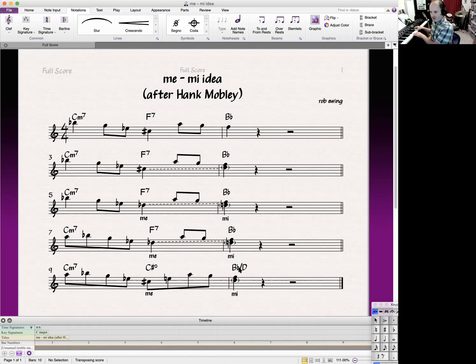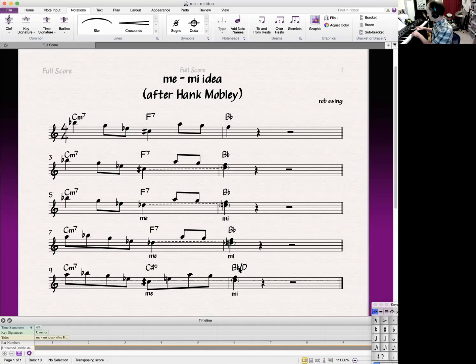So it's kind of an alternative approach to the 2-5-1: 2, sharp 2 diminished, to 1 with the third of 1 in the bass. So the bass line is just C, C sharp, D. A kind of softer resolution. It's nice. And it still has that implied me kind of buried in the line, but that basic resolution is still there. So it's a good sound to get used to.